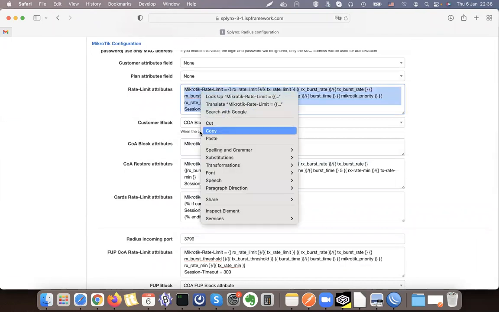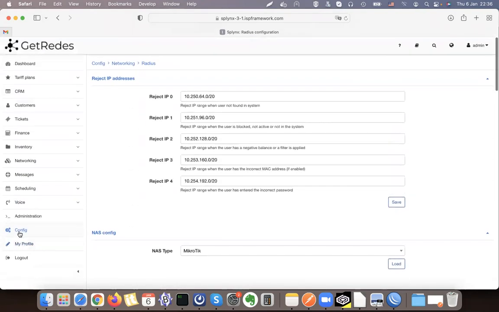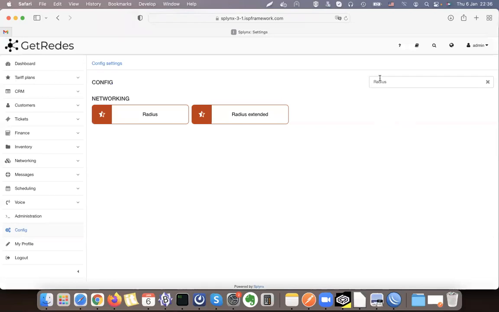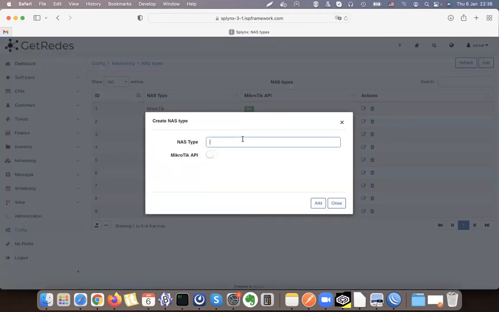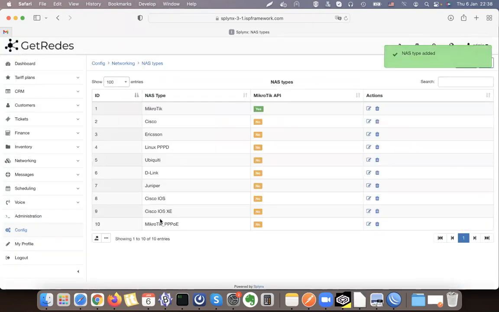How to do that? Very simple. I can go to my config, NAS types, and I can create one more. I can create MikroTik PPPoE, and the router that will do PPPoE, I will assign this NAS type. Okay, I will have two routers. One will be for DHCP, and the second will be for PPPoE.